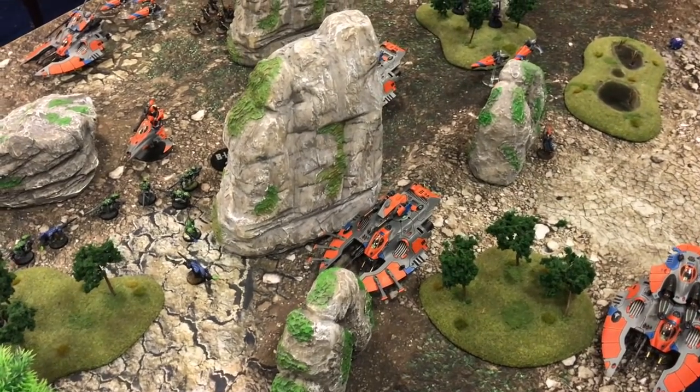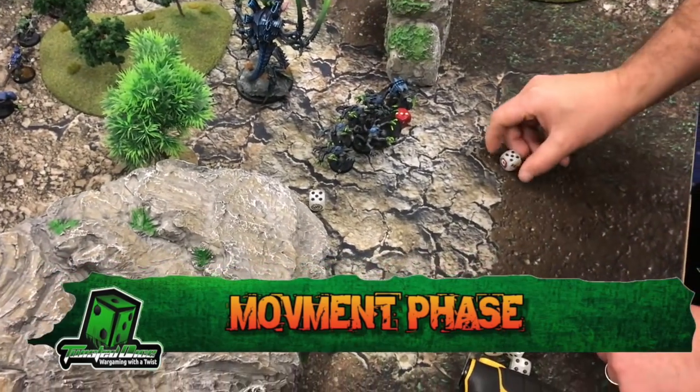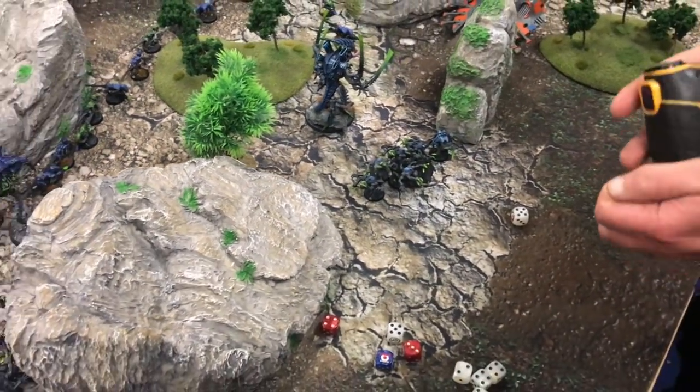Let's move into Tyranids turn. Another two. John is using the Kraken stratagem. I'm struggling to get my words out here.